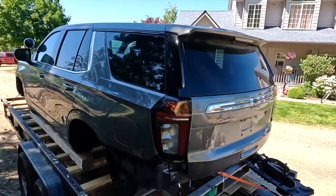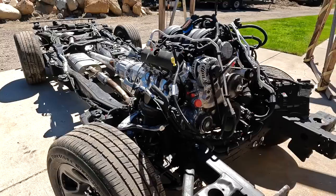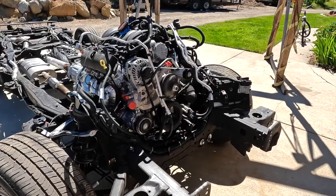Today I'm continuing working on my wife's Tahoe. And in the previous episode you guys saw, I was able to finish that frame with the engine, with everything over there, in order to fit this cab body on top of that frame. That's exactly what I'm gonna be doing in this episode.